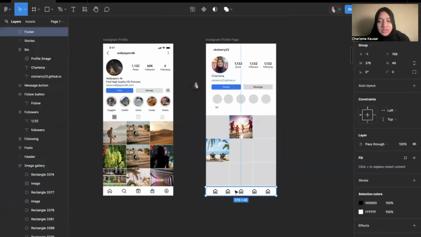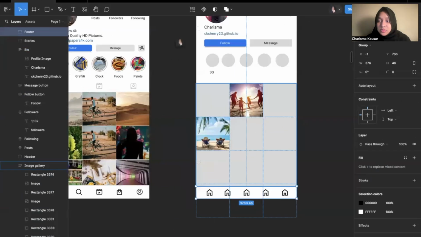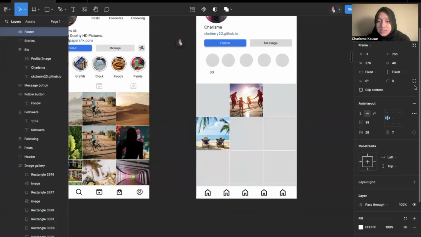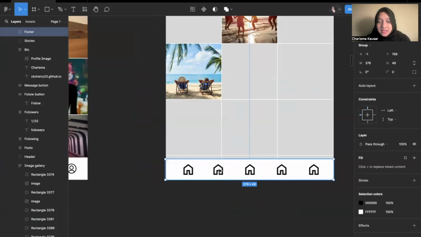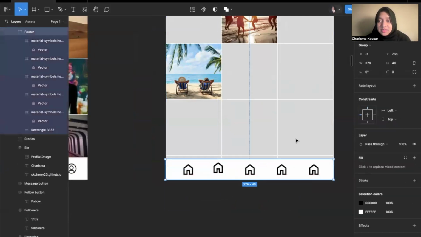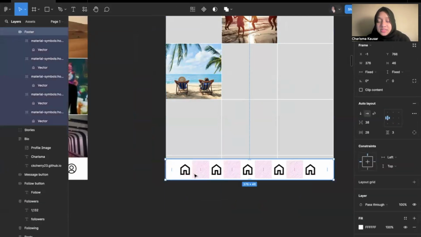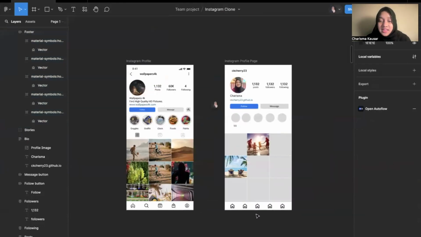Let's also do that on the footer here. So let's see if this works. On the auto layout, I click on the plus, and you can see everything is aligned in the center. So previously it was not aligned. Maybe if I move it on the top, it's not aligned. And now everything's in the center and everything's in a straight line and equally distant as well.